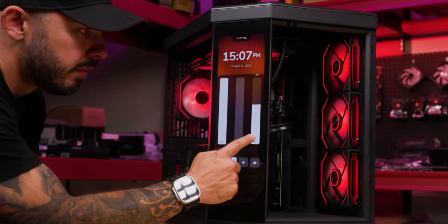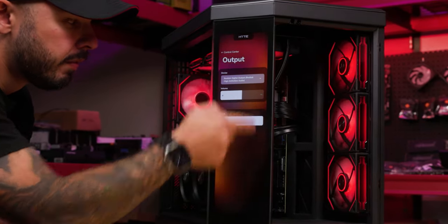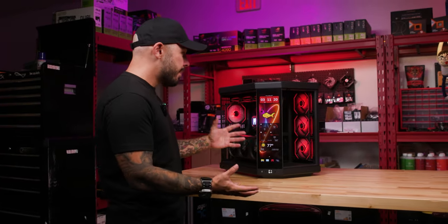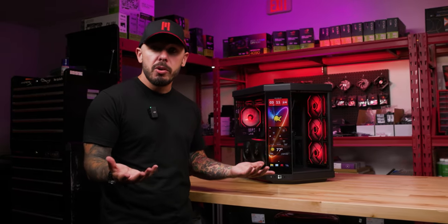If you get other Hyte products like their mouse pad, I'm guessing they'll eventually make RGB fans. I can't imagine that they won't. The app would obviously control those other Hyte products in addition to your screen. So something to be aware of there. It's running as a totally separate app. There are some great pros to that.